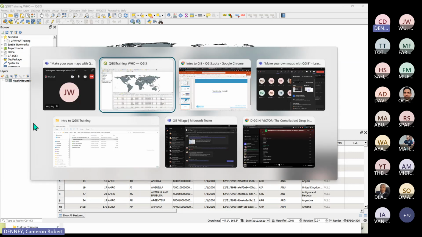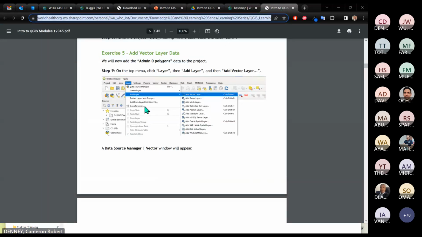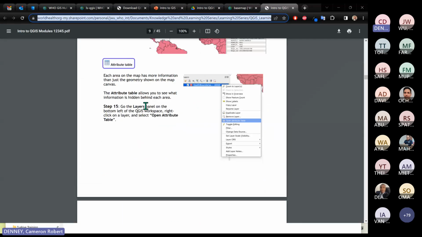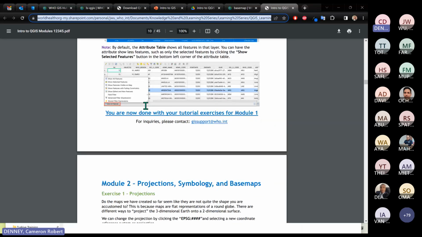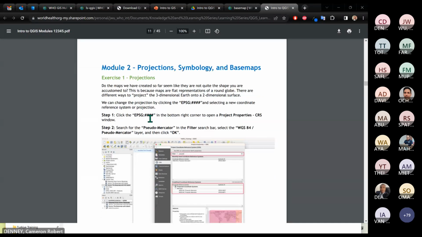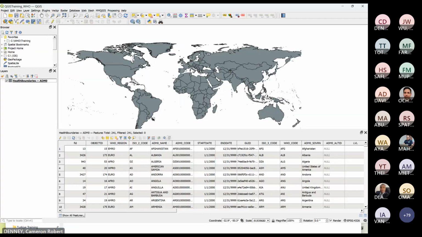And if you're following along in our documents, we've just finished module 1. We've investigated our data. We've learned to select, and we are just going to start module 2. So the first thing we're going to discuss are projections and coordinate reference systems.